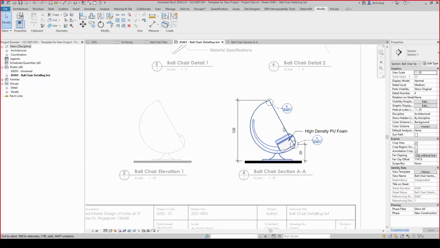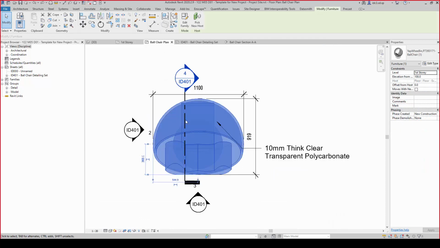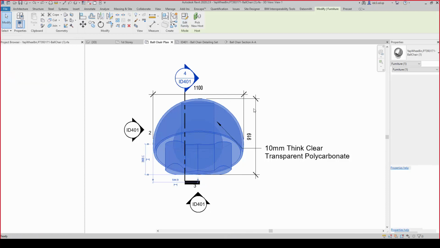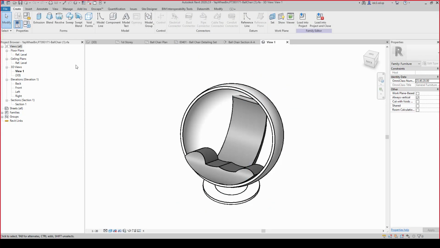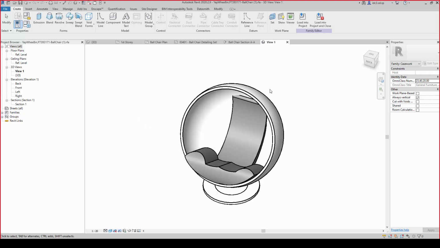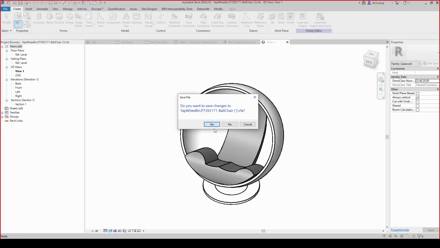So please make sure you know what you are doing, that you go inside, you select the object, you click on edit family, and then you change them accordingly. You click on this yellow button down here that says family category and parameters. You click on this one and you change it from furniture to casework here, and then click OK and load into project and close.